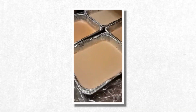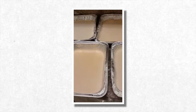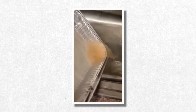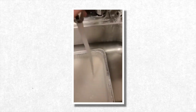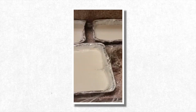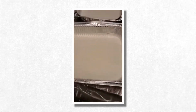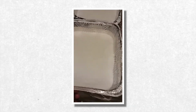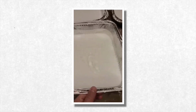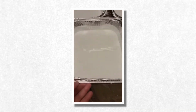So most of them are really clear. We're gonna wash again. I think it's 20 minutes since the last one. We are going to rinse them again. Stir the water. Starch stays behind. Okay, 20 minutes later, and this one is still a little pinky, so we're gonna give them one more rinse. 15 minutes later, it still has like a drop of a pink, and I want it completely clear. So I am going to do one more. Okay, looks like we're done. See how clear the water is?